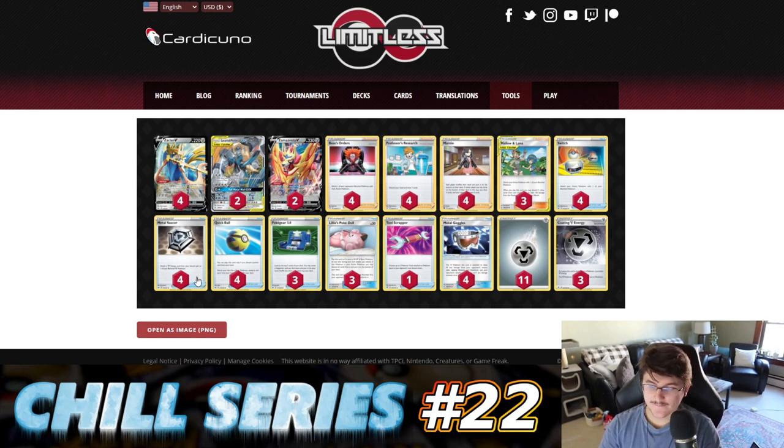Of course, we do have 4 Quick Balls and 3 Poke Gears to find these nice supporters. We do not have Guzma Hala. We do not have Cynthia Caitlin. But we have an extra Malolana in here, which I think is definitely fantastic. Cape of Toughness in here to attach to Zamazenta.